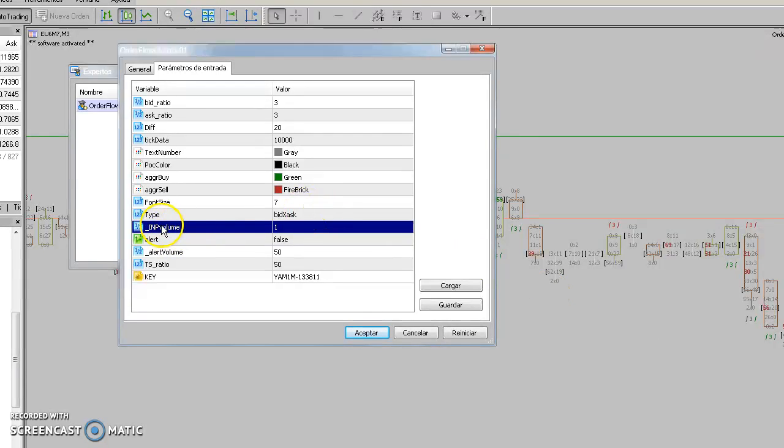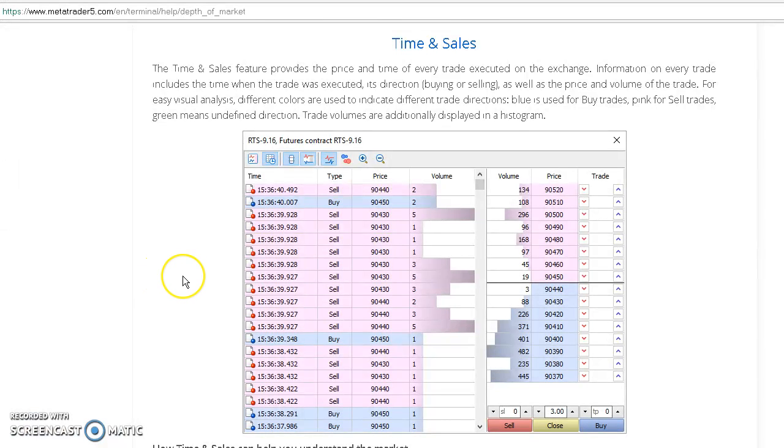Now, if instead of 1, I place, for example, 5, and we come back to our time and sales, this transaction will not be included in the software. Either this. This one will be included. This one not, this one will be included, and so on. So we are filtering the time and sales and the transactions which are actually entering into the exchange.